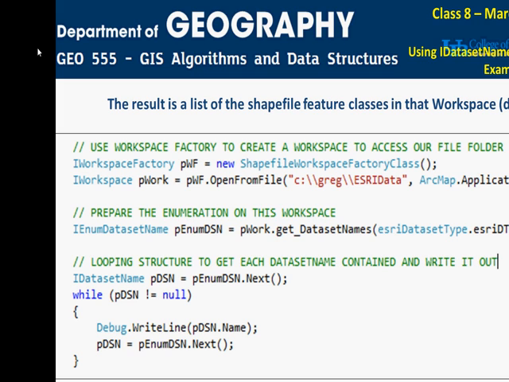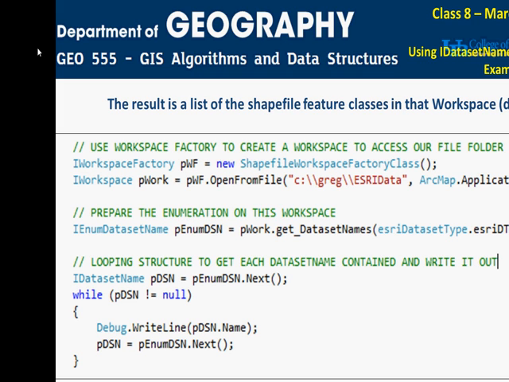And to populate the enumDatasetName, we use the method GetDatasetNames on the workspace. Remember, that's case sensitive. It has two types of enumerations on one line, indicating what types of datasets we're looking for. And to keep this simple, I'm using the dataset type any enumeration that will return all shapefiles in the folder.